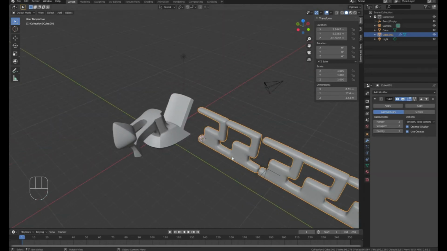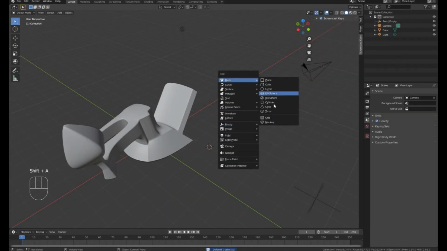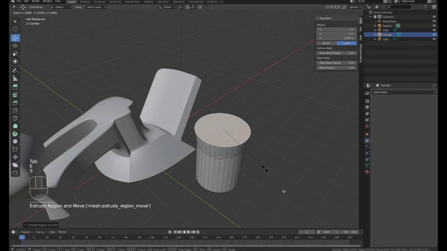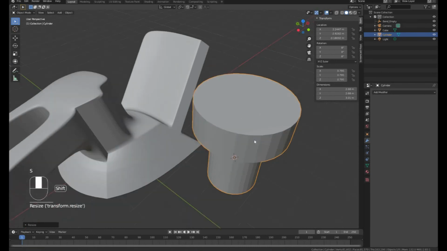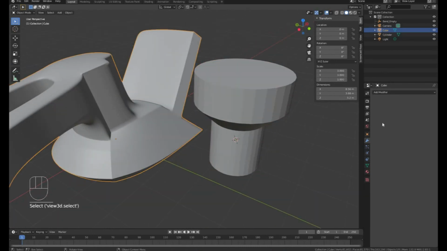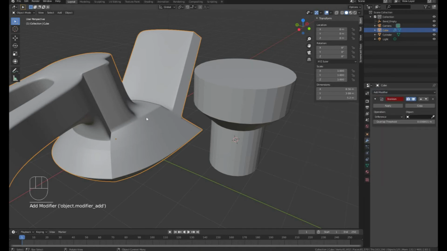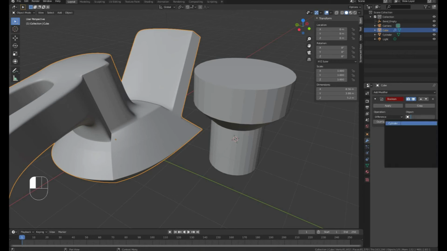Next one to take a look at, which we've had a brief look at before, is the Boolean modifier. So this is generally seen as being the cheap and nasty way to model. Please don't rely on just booleans to get your shape made. But, you know, from time to time it does have its uses. So just to show that one off again, if we were to add boolean on the object that we want to cut into or add to, we then select our second object, either with the drop down menu, or if that was cleared, we can use the object picker within the scene.